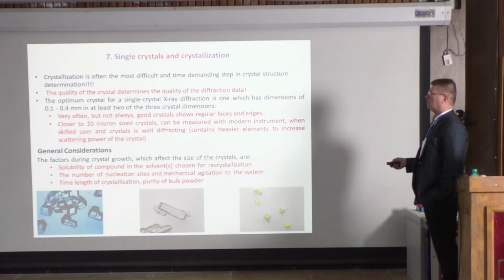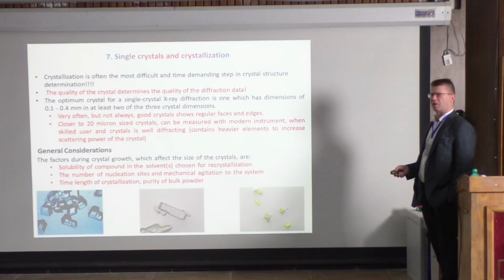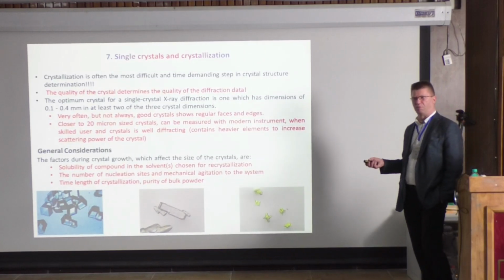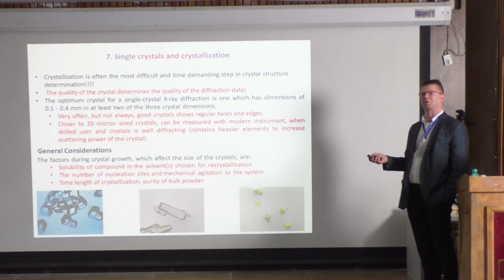It's the same thing with a crystal. And now, this is actually a little bit old, we can go to 10 micron relatively easily. 10 micron is 0.01 millimeters. And they are extremely small. And this is for the current instrumentation. The instruments are so powerful that we can study very small crystals.